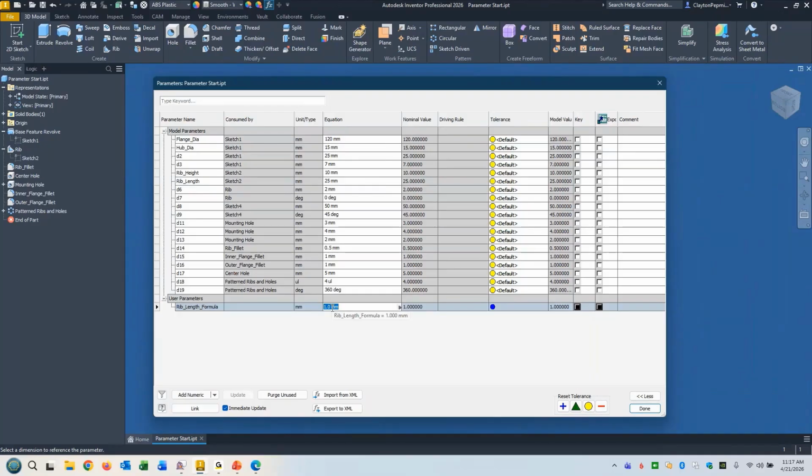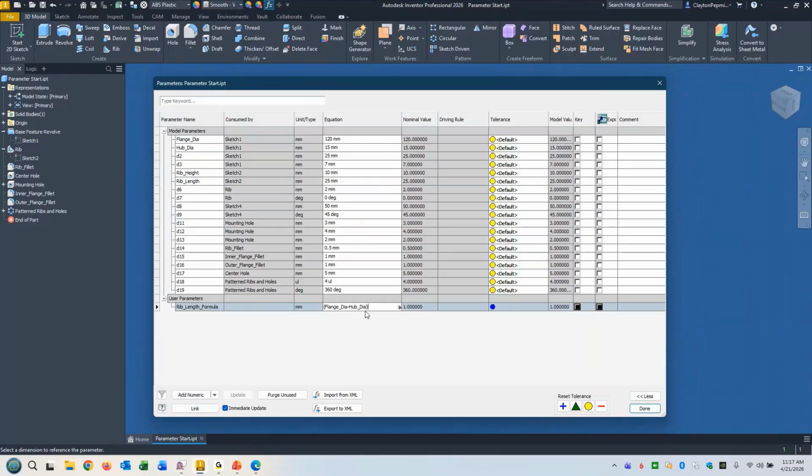I'm horrible with math. But sometimes when you're writing equations, you do get into math, right? So I'm going to come down here and say, okay, I need to take the overall flange diameter. And it's real easy since I put a name on it. I want the flange diameter. I'm going to subtract from that the hub diameter. I apparently spelled them right because it's showing up in black. So I'm going to take the flange diameter, subtract out of it the hub. So 120 minus 15, that's about 105. That's how much flat space I actually have.